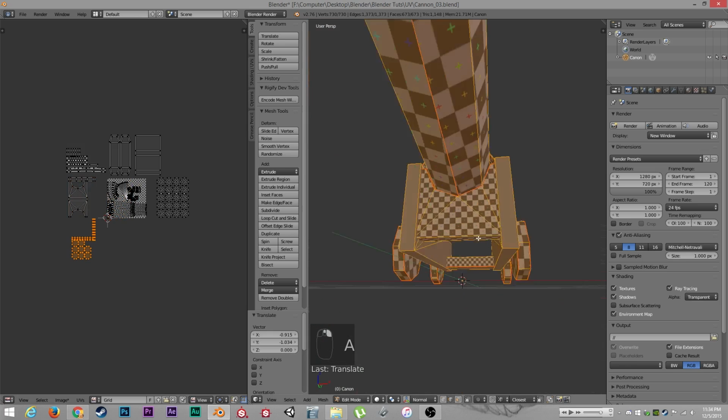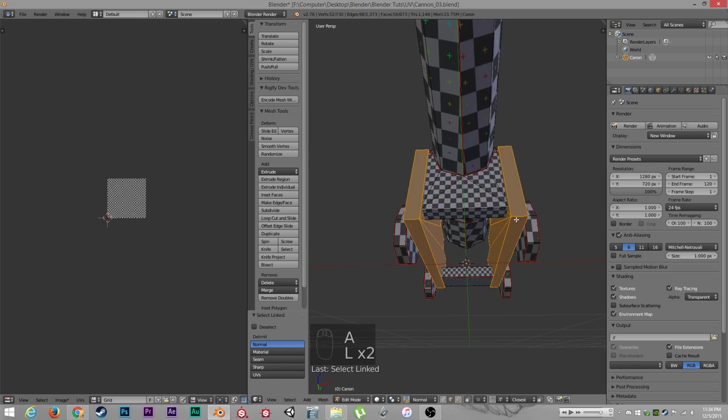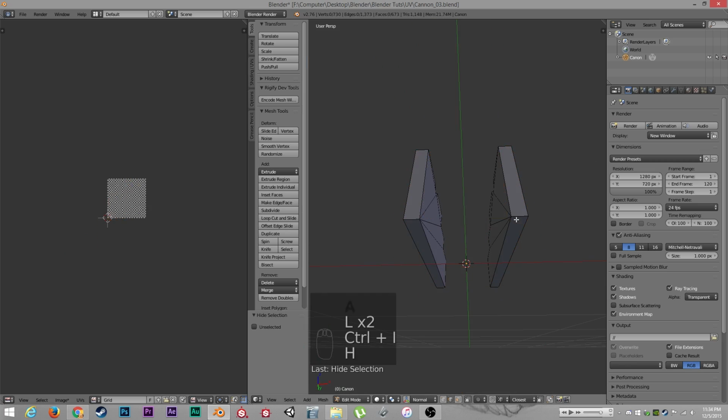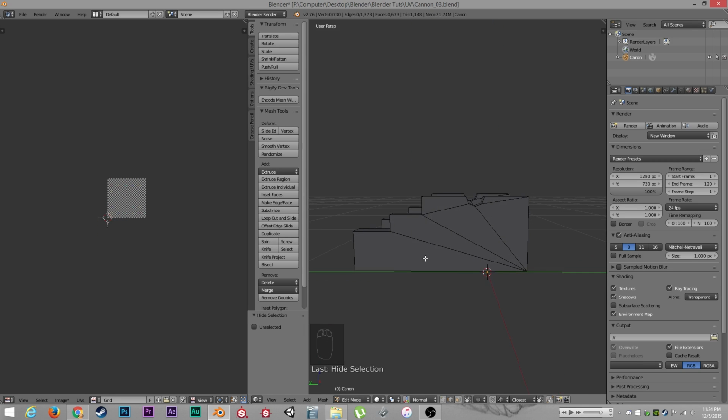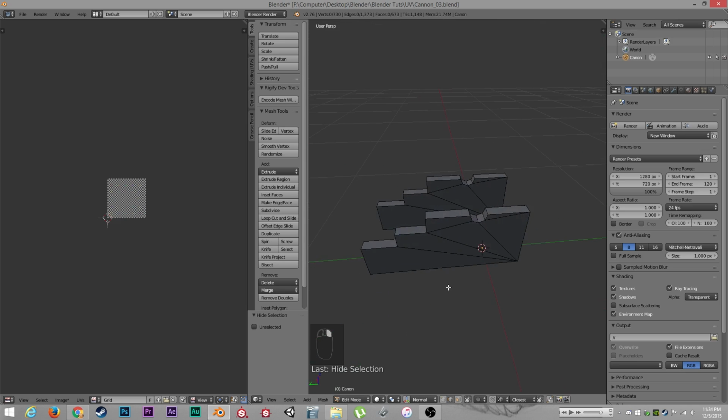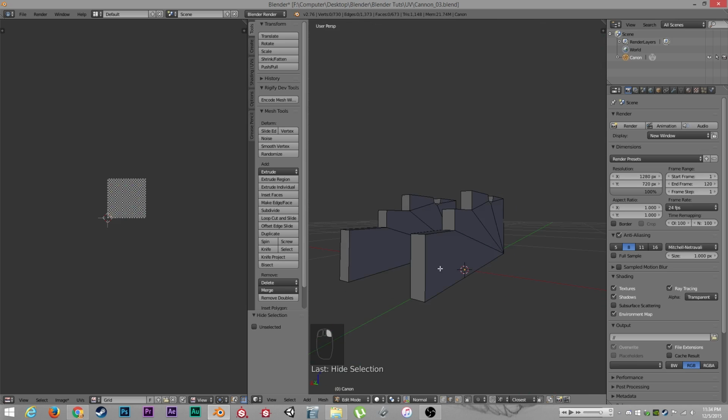I think all that's left is these two things. And let's... I'm not sure, but I think maybe the best way would be to remove this.